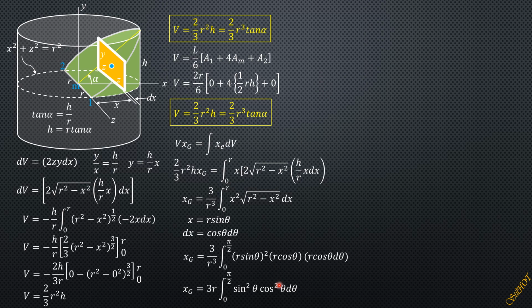So Wallis formula, the rule is: for sine, 2 minus 1 is 1, so we stop at 1. Remember, the power is reduced by 1, then by 2, and so on until it reduces to 1 or 2, then we stop at 1 or 2. But this is already 2 minus 1, so it's 1. For cosine, this is 2 minus 1, so we stop also at 1. So 1 times 1, then times the angle alpha.